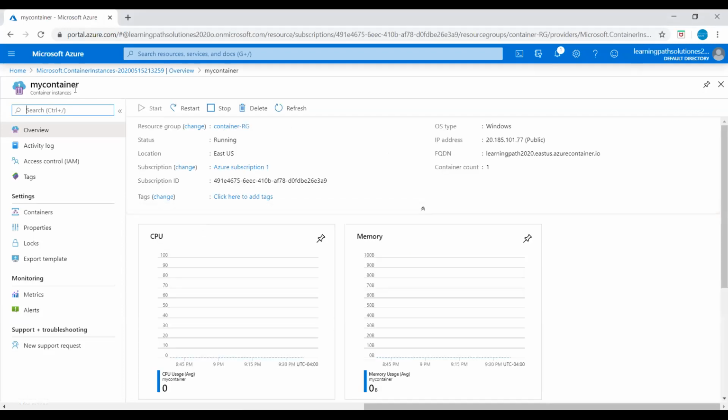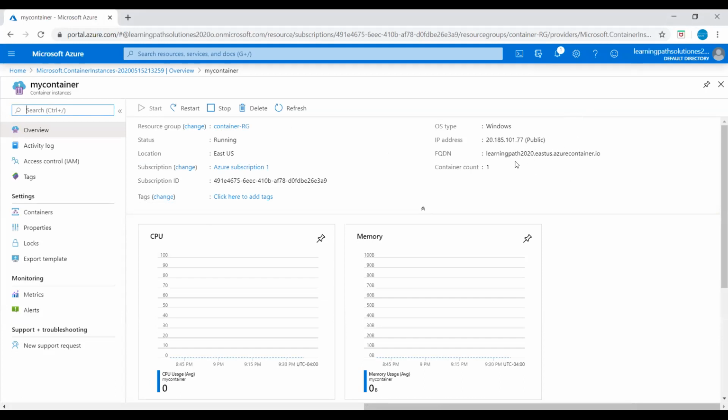So we are in my container instance. Under the overview, you can see status running, location East US, and OS type, operating system type, Windows. And this is the public IP address, 20.185.101.77.